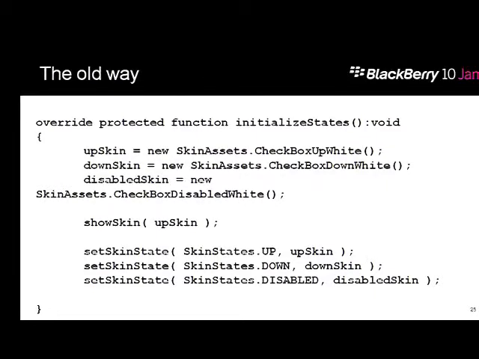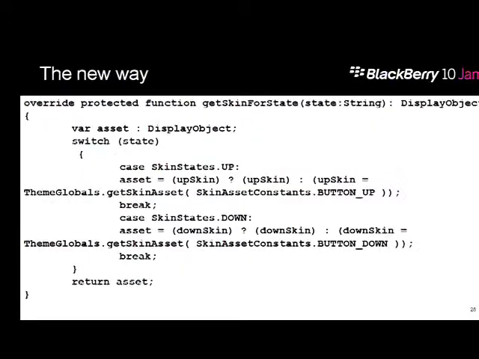If the user never interacts with this button, it's created, in this specific case, 2 different assets that it doesn't need to. It didn't need to because it was never shown to the user. So when you start to multiply this by all the different controls that you have in your application, you can see that this is wasted memory overhead, as well as initialization time for these components, because they're never going to be used. So what we've done is we've replaced this method with this new method that's called getSkinForState.